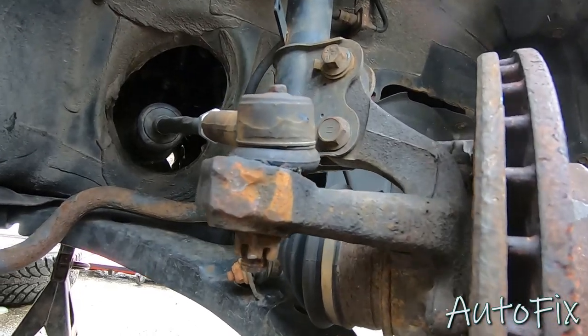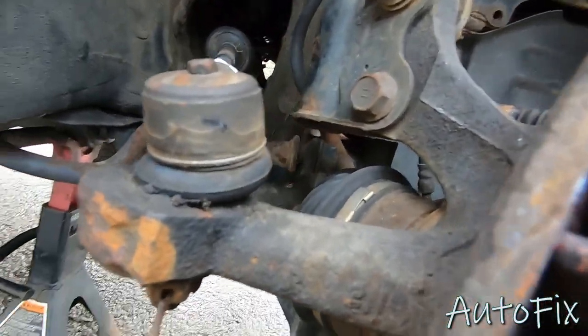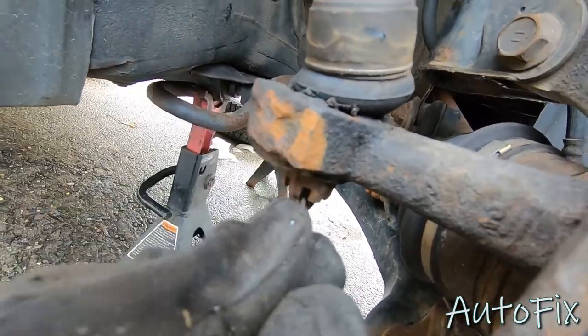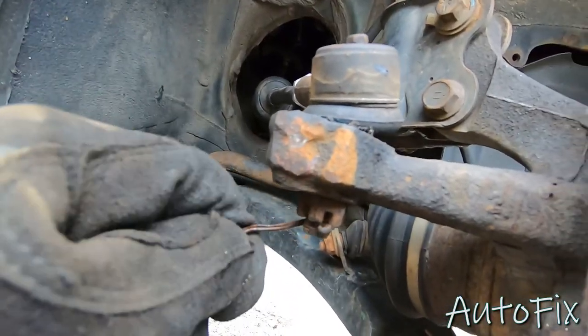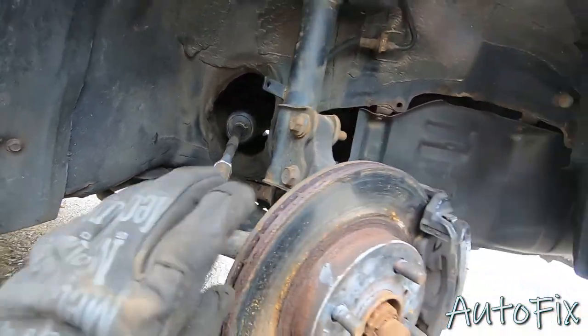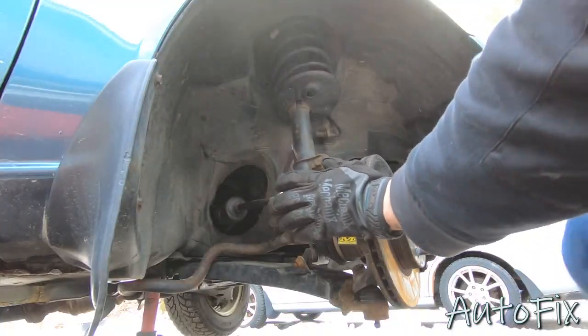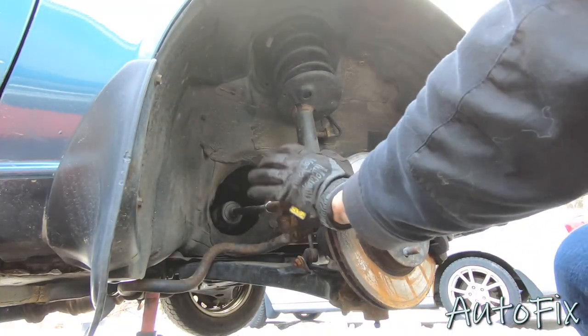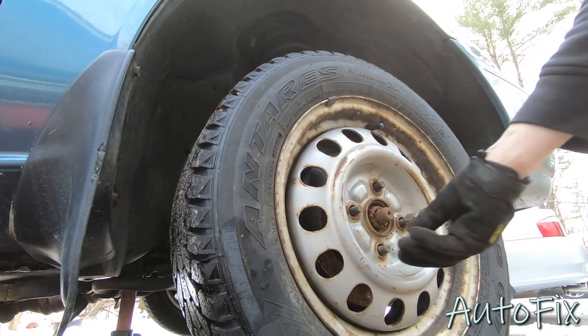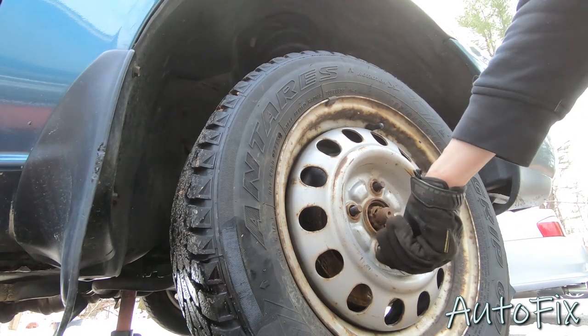All right, last but not least on this side, don't forget to line up your castle nut with the cotter pin hole. Put that through, then you want to just bend it over to lock it in. Perfect. Now the wheel goes back on. Turn your steering wheel back. There we go. Put your lug nuts on and we'll snug them up, bottom them out, and then we'll lower the car to the ground and torque it.